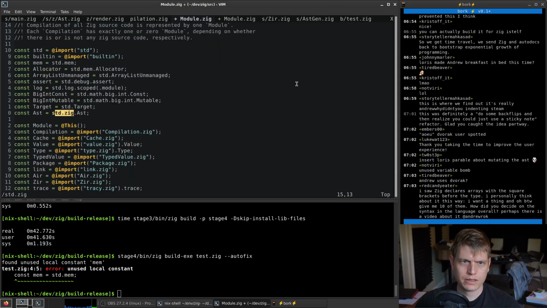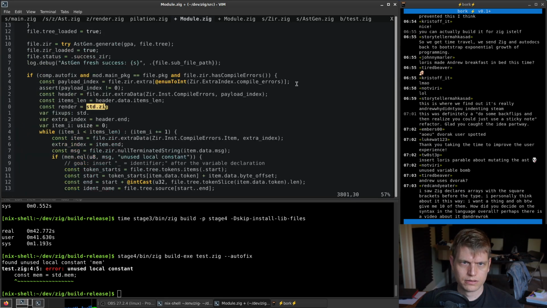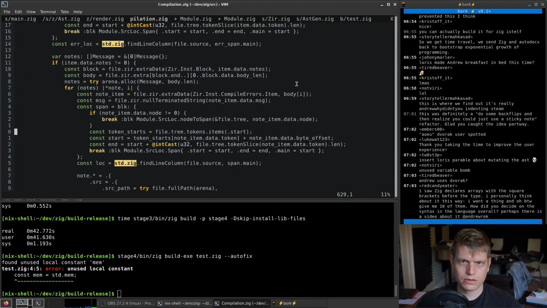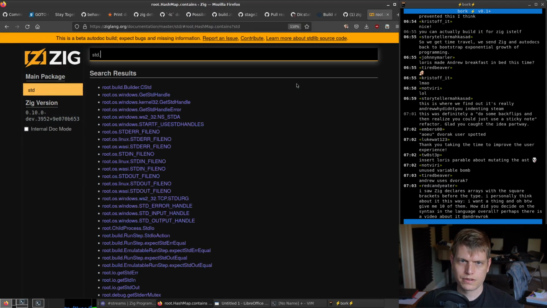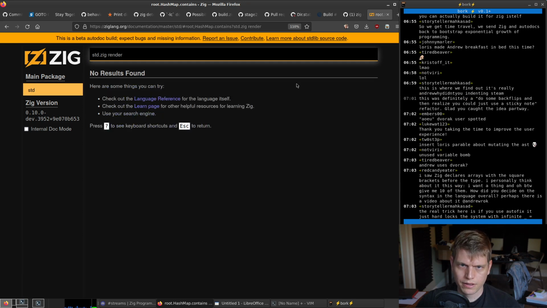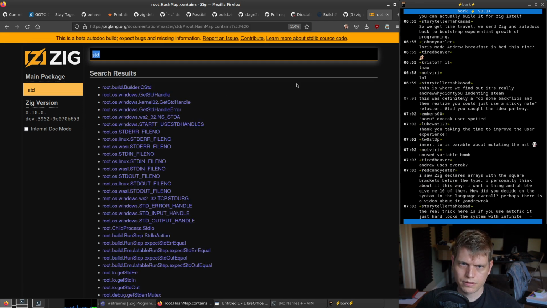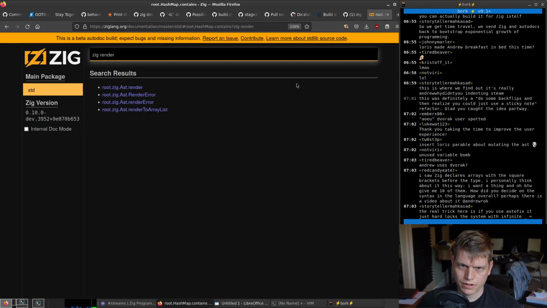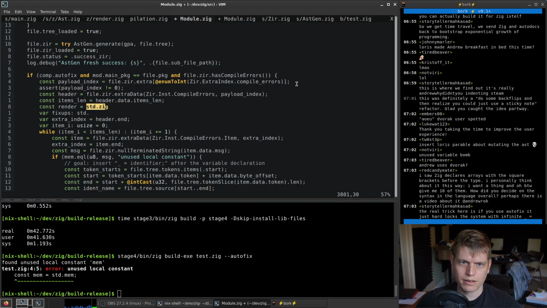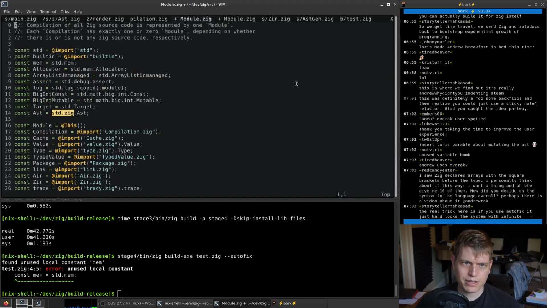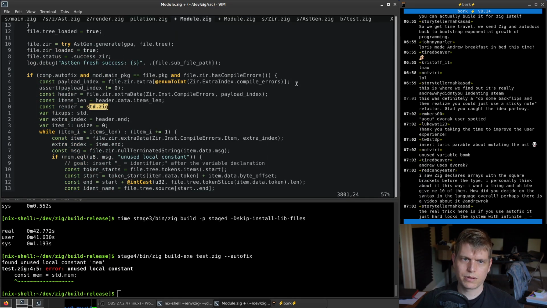Standard.zig. Oh, wait. Maybe I could do this. Std.zig render. No? No. Render. Ooh, it is ast.render. Okay. Wow, this search is super nice. Okay. So we have ast already. Oh, so I don't need to import this then. It's ast.render. Okay.